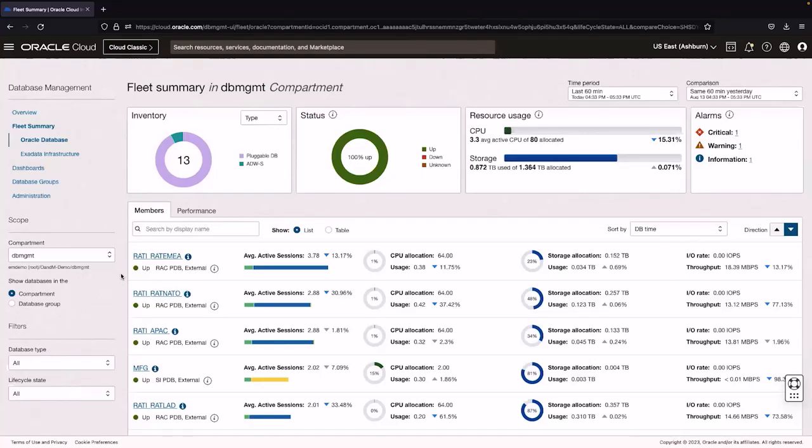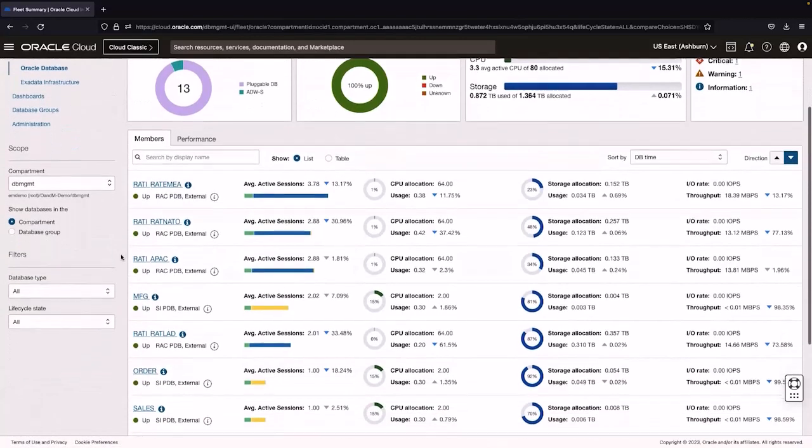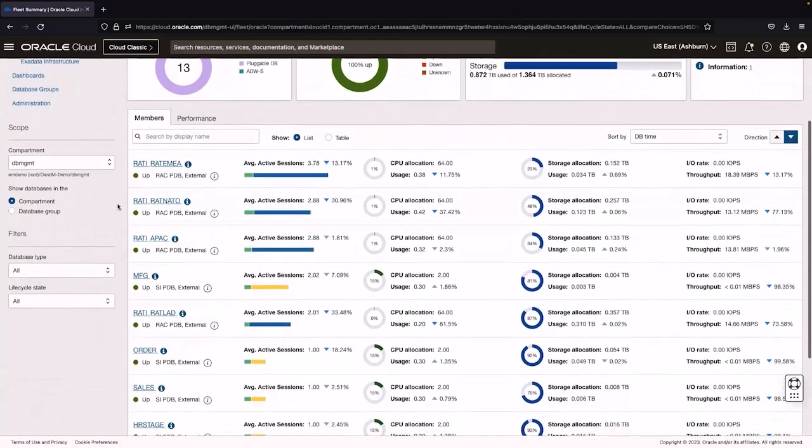And you have a time period selector, so you could select the last 60 minutes. You can go to the last 24 hours or the last 7 days. And we also have a comparison built in, so you can look at the same 60 minutes yesterday, the same 60 minutes last week, and use those for comparing how your resources are being consumed on your databases. So going down to our table, we can quickly see our databases here with the most average active sessions.